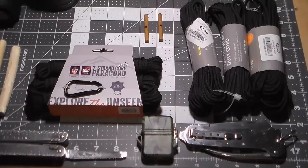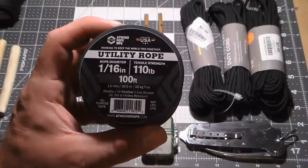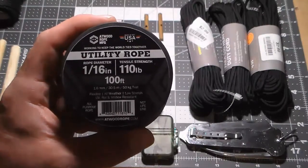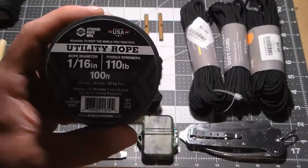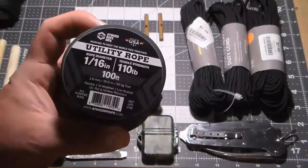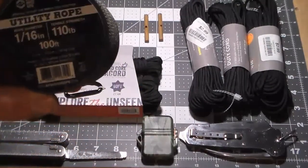They're two different lengths, and I use mostly paracord. However, I also use this wonderful stuff right here by Atwood Rope. It's part of the utility rope series. You can see it's 1/16 diameter, 110-pound breaking tensile strength. And this particular stuff comes in a variety of colors. This here is their green camo, I believe. Yeah, it doesn't have a thing on the back other than USA, and it is 100% USA made.